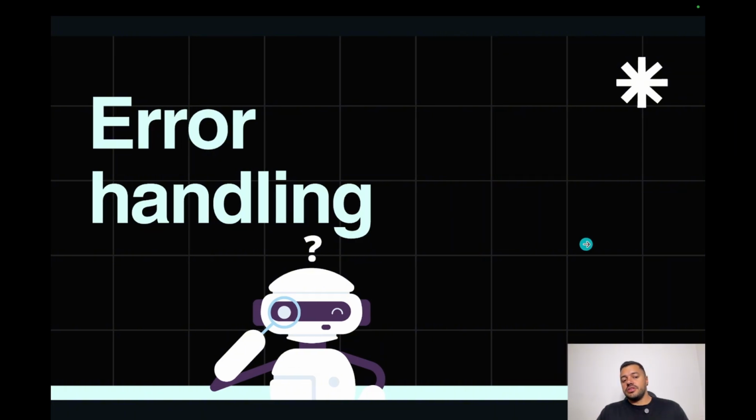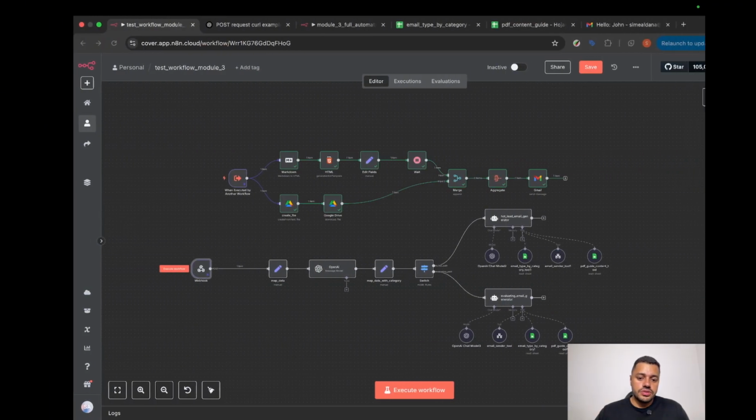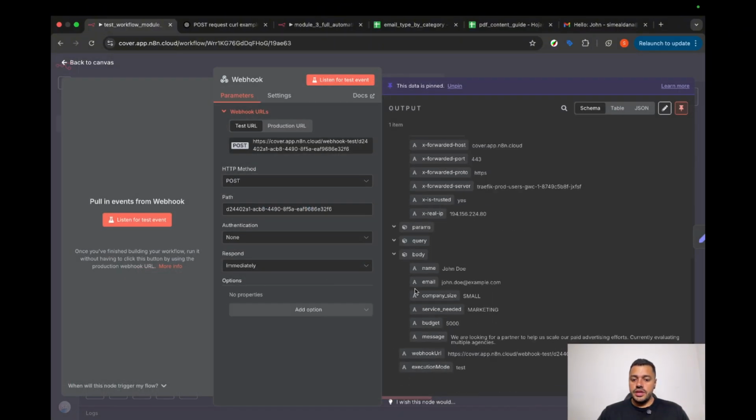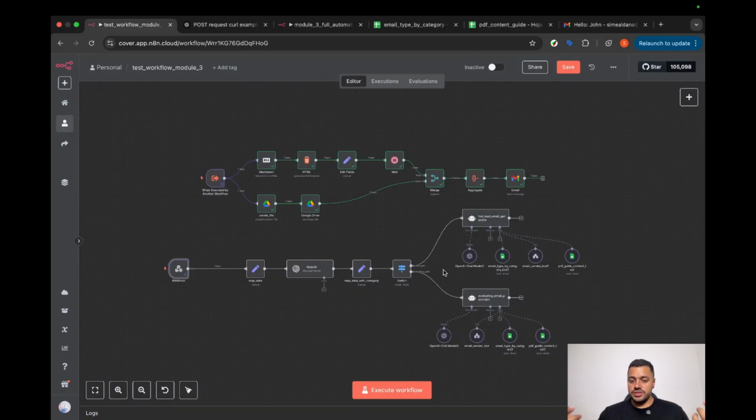Welcome to the last lesson of the module, error handling. At this point, our automation is working as expected. But what happens when one of the fields of the JSON data is not the expected value, or it's just empty or doesn't exist? As I told you before, we are going to waste resources, and resources are money, on something that doesn't have any value for us. And that's why here we have to create a validation step.